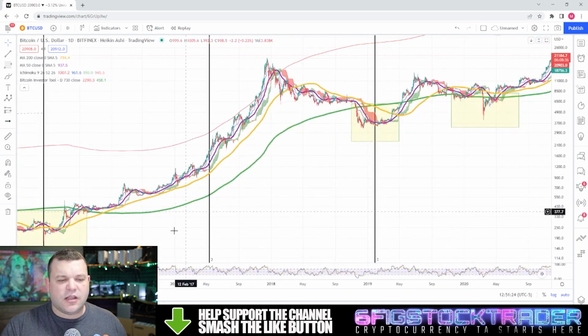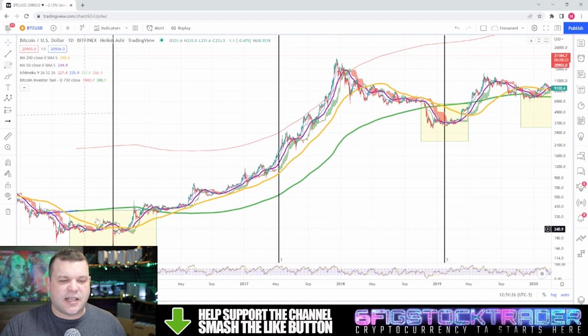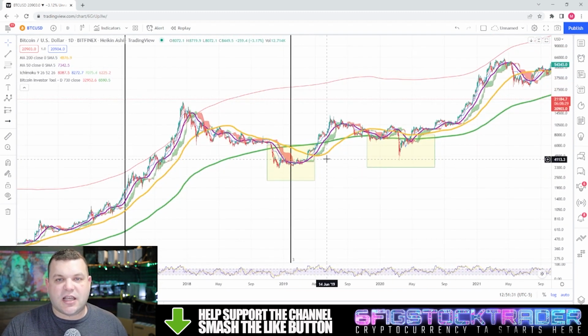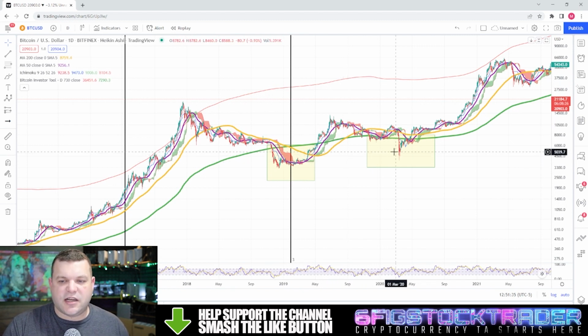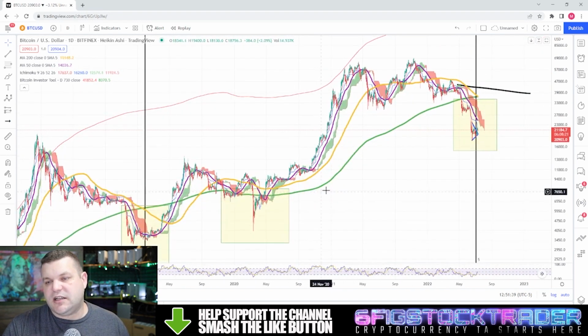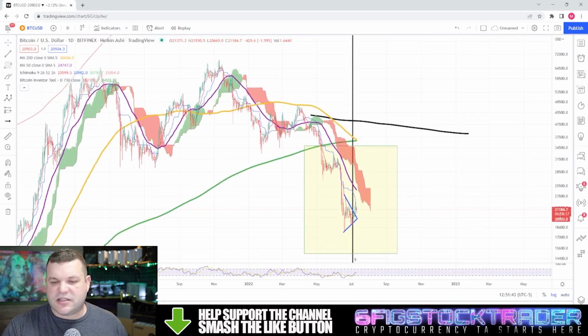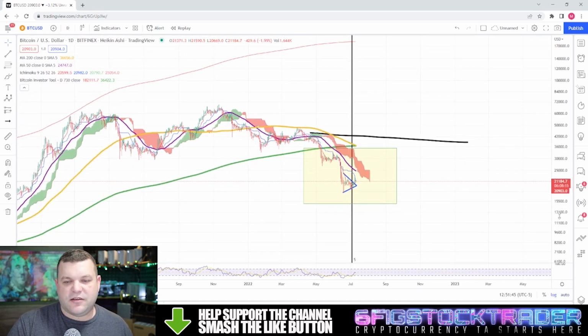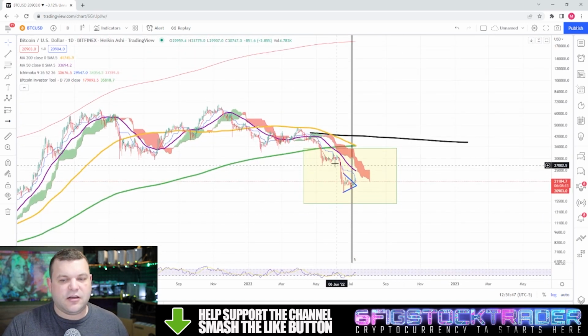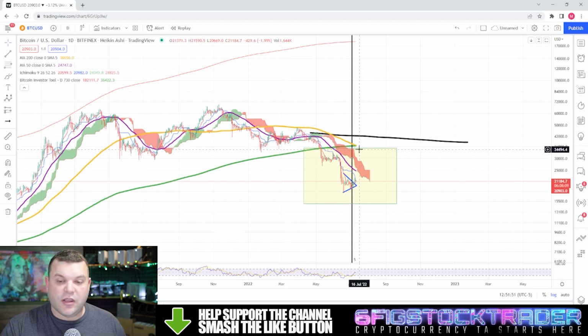And so historically, whenever price has dipped underneath the 730-day moving average, it's been an okay time as far as historical hindsight is concerned to buy up crypto. Not saying that history is repeating itself or going to repeat itself, because it certainly doesn't in every case, but here we are underneath the 730-day moving average. So it is what it is.